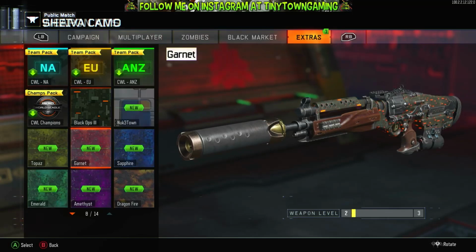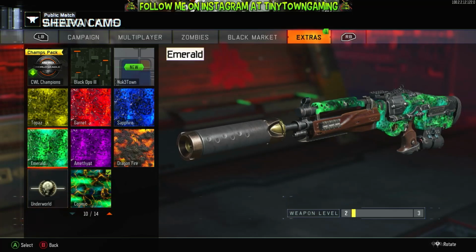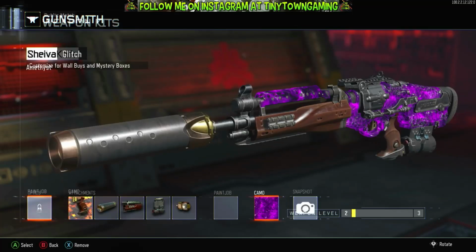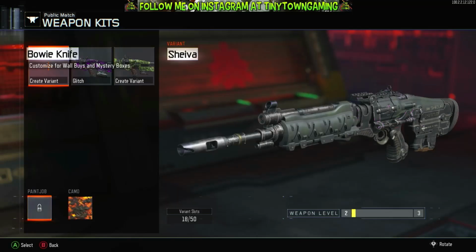For the glitched out gun, I like to throw on something different just so that I know it's the glitched one. So I'm probably going to go purple. There we go. Alright, now we've got that set up. Basically that's it. What we're going to do is hit back now that we have our attachments on. Hit save so that you actually save your variant you just built.